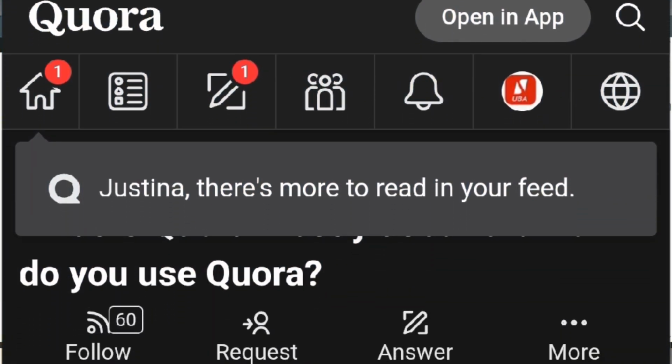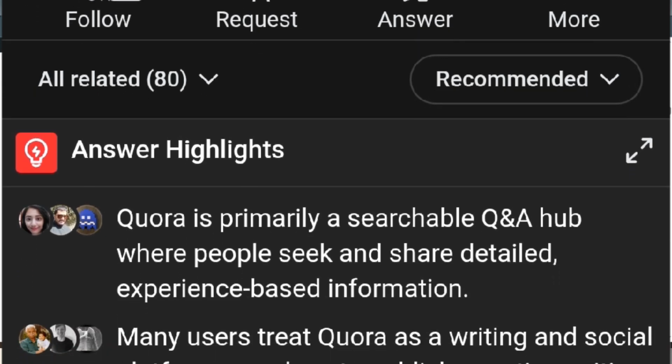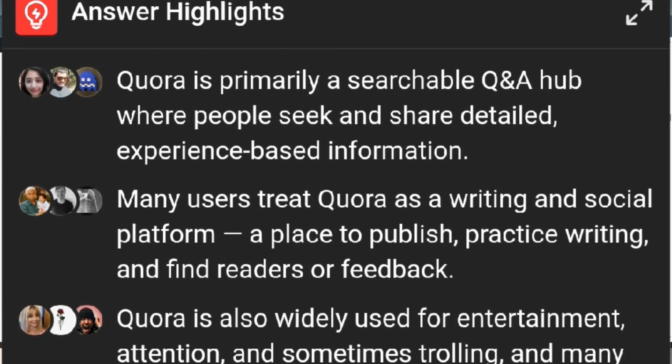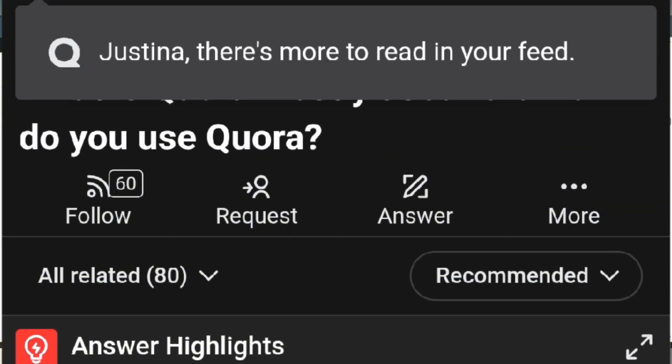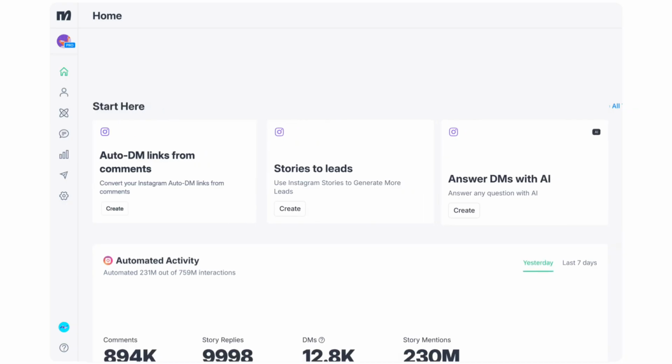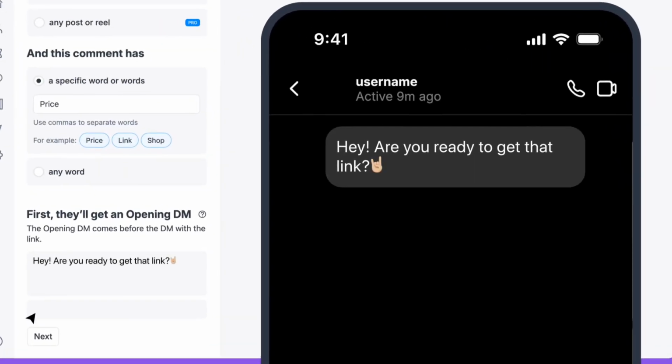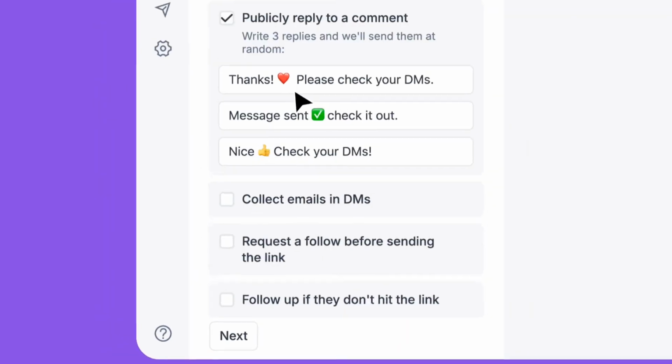Here's a bonus trick. If you want more exposure, open Quora. Search questions related to your article topic. Answer them in 3 to 5 lines and drop a Medium article link for full detail. Traffic from Quora is free and highly targeted. Step 4. Track performance. Use Google Analytics on your blog and Medium stats. See which articles drive the best clicks. Double down on those topics.